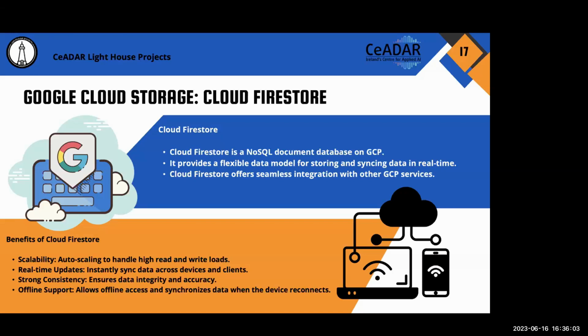Say for example, if you're flying from Dublin to the US, your GPS will be automatically synchronizing based on the specific location, say a Dublin location, and you will be in a flight, and once you land in New York, it will be automatically synchronized to the New York location. So there is no lag in the data, and those data will be automatically synchronized, and we have entirely stored them in Firestore.